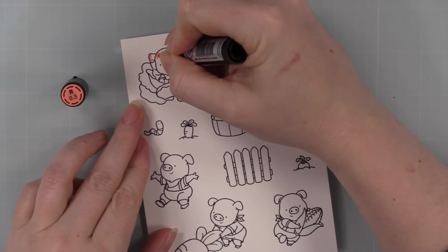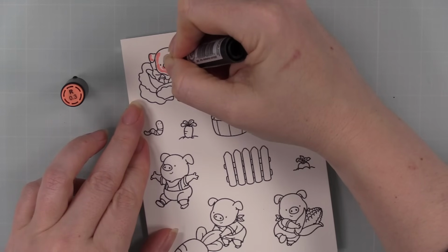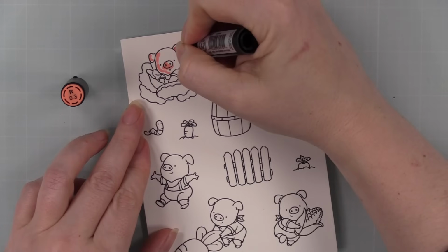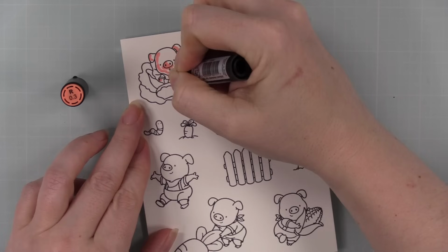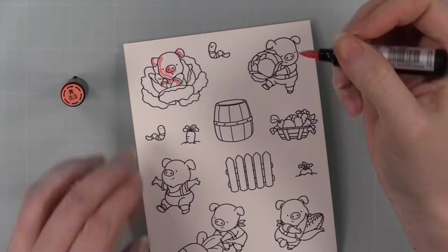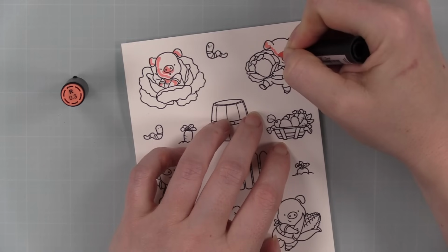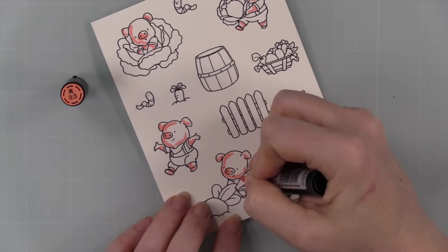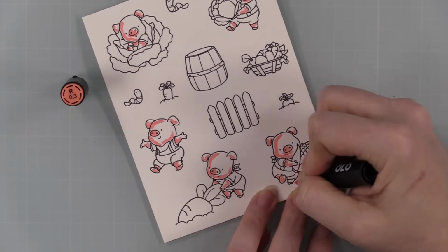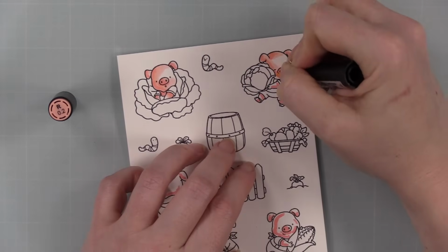Any alcohol markers will work. I just decided to go with Olos today. And if you haven't seen my other videos using these markers, I do not have mine connected. They do come with connectors. This is basically a half marker, and you connect it to either another color or you can get the chisel ends. I don't have the chisel ends because I don't use chisel ends for my coloring, and I'm still holding out. I keep hearing that Olo is going to release fine nibs, like bullet nibs, and that's what I'm waiting for. And then I'll connect the markers and they will look normal and they won't drive anyone crazy. I honestly don't mind coloring with them like this, and it's a convenience factor so I can see every single color. So that's why they look different.